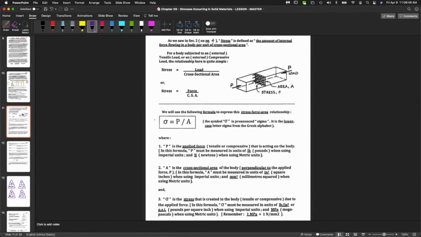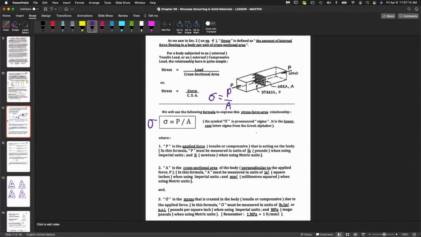So this symbol here is the Greek letter sigma. It looks like a whistle. A lot of people write it like a 6. That's fine. I'm not going to pick on anybody, even though I speak and write Greek fluently and am essentially qualified to teach it even. So there you go. That's the formula for stress.